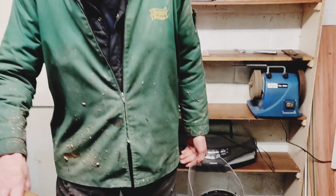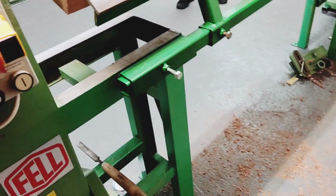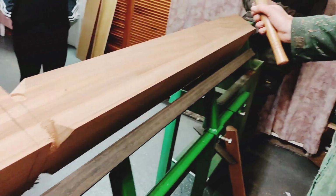We have now, my good friend has made a two rest here. One on this side, you can see better. I'll show you the bottom of it the other way it's working out. This is a copying lathe originally. So, this two rest here, this made here, and a friend here.